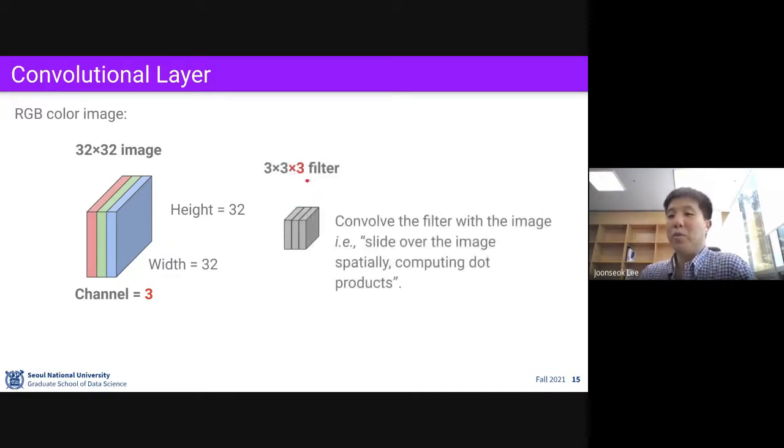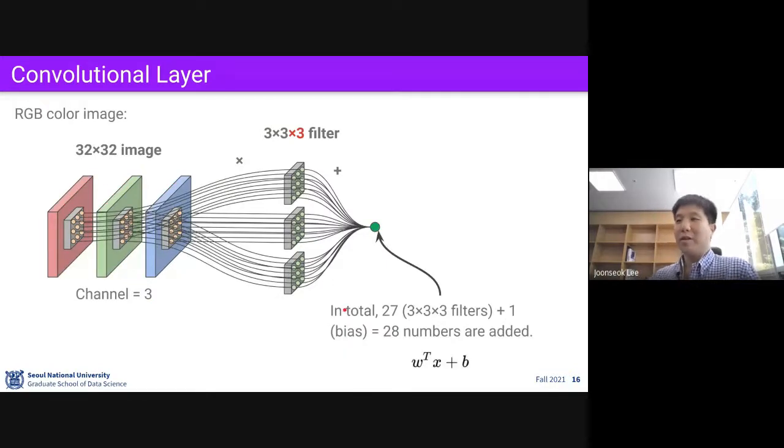Here, we would like to have a filter of the same spatial size, but because we have 3 channels, we need to have 3 channels in the filter too. This is 3 by 3 width and height, and 3 is the number of channels. We do exactly the same thing: slide over the image spatially, computing dot products. It looks scary, but it's still the same.